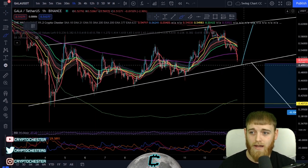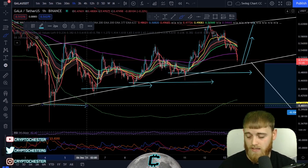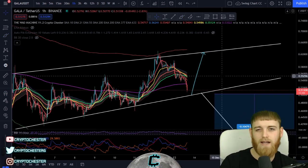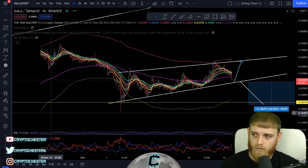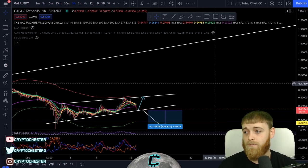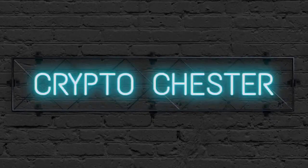And at the end of the day, if we do bounce here, it's going to be looking really, really quite nice, because you can see these higher lows. Very, very bullish indeed here for the macro here for Gala, I would say. Definitely a few breakouts to be looking out for there. But yeah, places to watch for the future when we do see another run up like we have seen is really going to be this $1.50, $1.60, that sort of area there. So yeah, that's going to be your daily update today here on Gala.